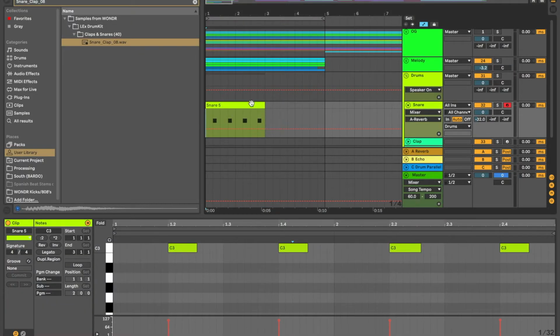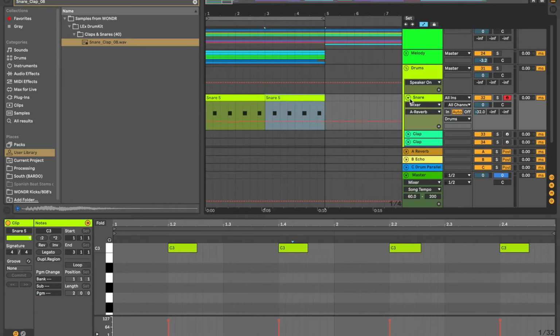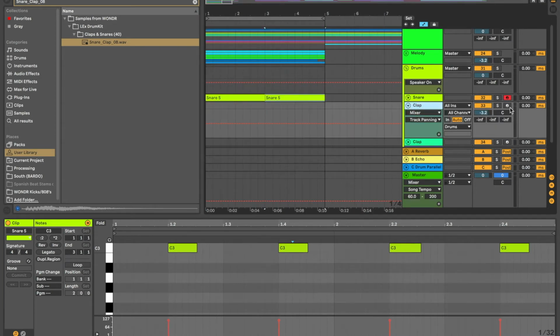Super basic. Not a whole lot, but like I said before, not every great beat needs a whole lot of work to it. So sometimes simple is better. So take that, quantize it, duplicate it, and then I'm gonna make this clap and snare sound a little bit wider by adding another clap to it.